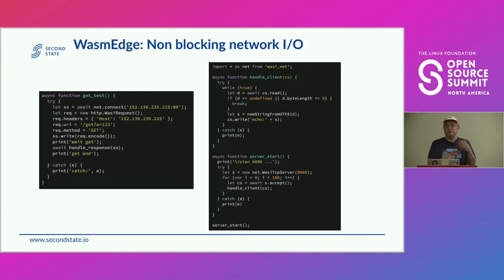A program like this should be very familiar to JavaScript developers, because there's no Rust here. There's not even WebAssembly here, right? As far as they're concerned, they're writing a JavaScript application that does some kind of server or HTTP client operation, and they can package it as a web service and enjoy the benefits of all the WebAssembly container formats, like security, footprint, the startup time, and all that stuff, right?